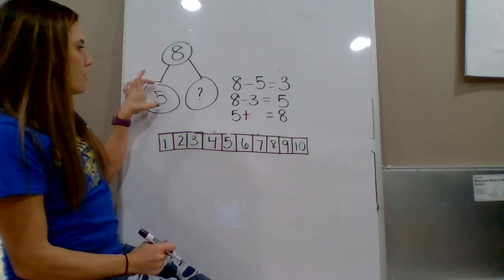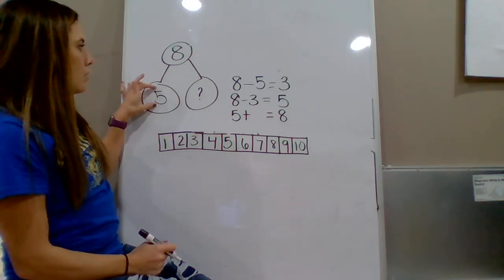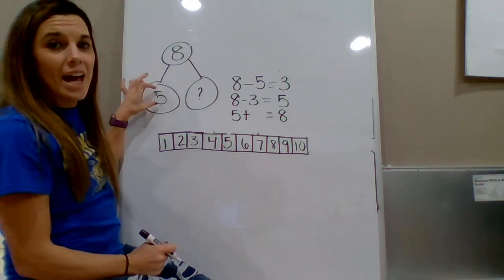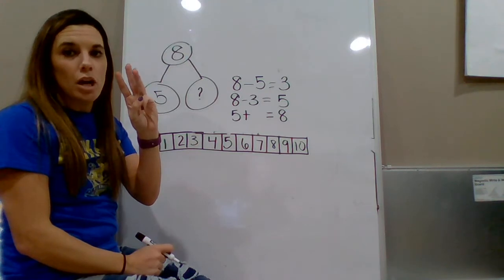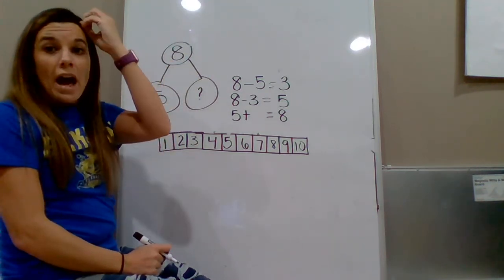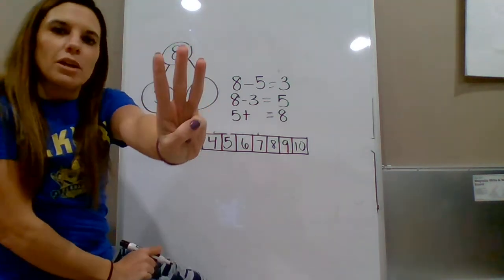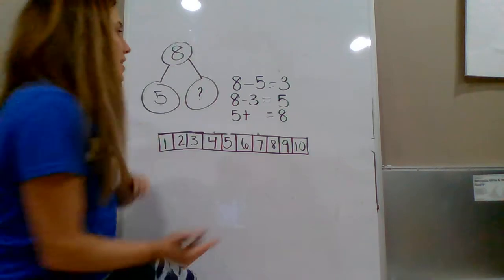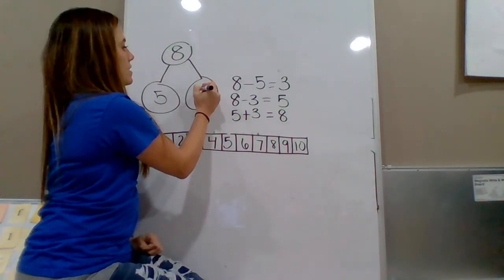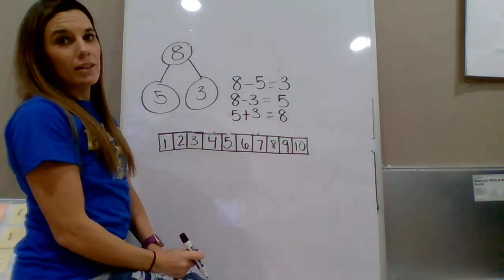So we're going to put the 5 in our head, and then we're going to use our numbers as we count on. We're going to stop when we get to the number 8. So here we go. 5, 6, 7, 8. How many fingers am I holding up? 3. Is that the right answer? It sure is. 5 plus 3 equals 8.